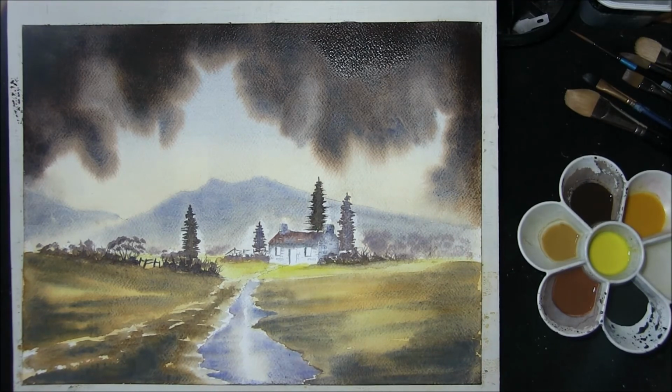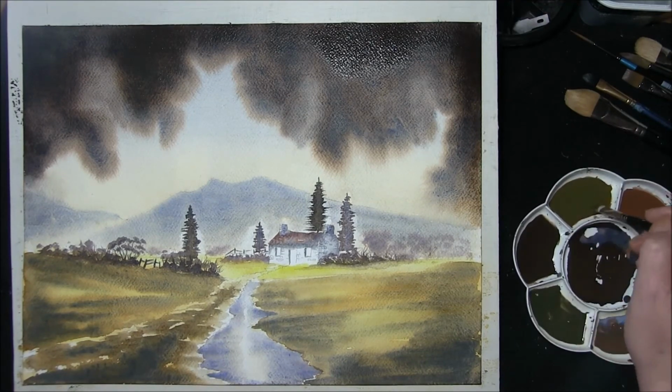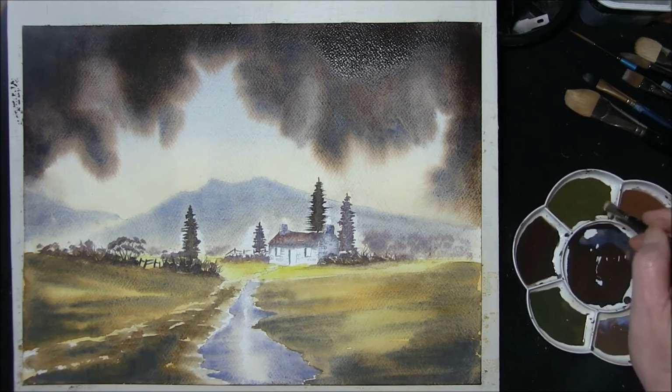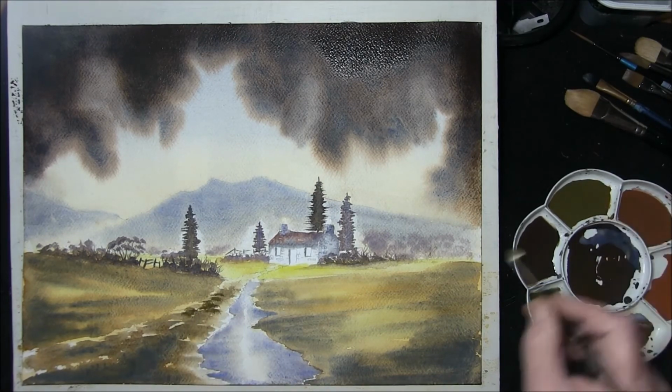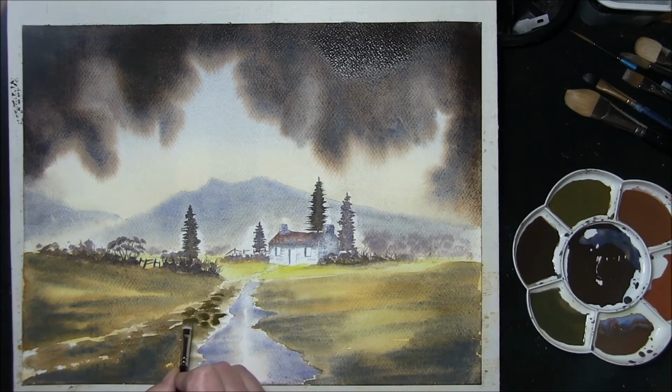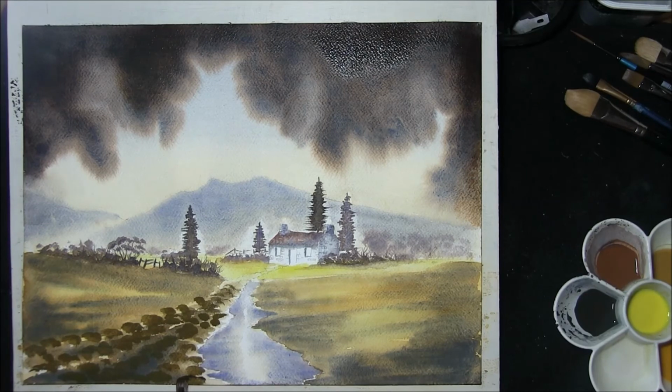I'd just like to put some earthy furrows in along here now to indicate mud. And I'm back to the earthy green colour, but I'm just mixing some of the darker colour in with it, just to change it up a little bit. Just to make it look like it's a well-worn-in track. I'm just going to add the earthier tone to the top and allow it to drift down. And as this takes a little time, I'll turn the camera off and we'll come back and we can have a look once it's done.